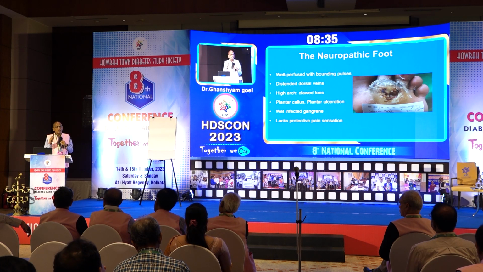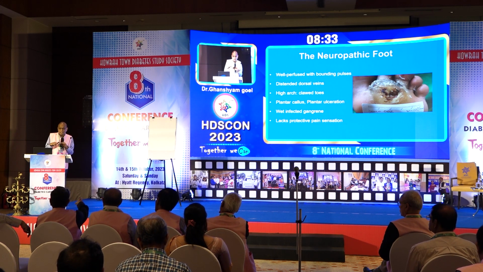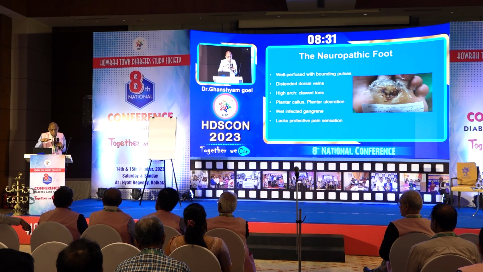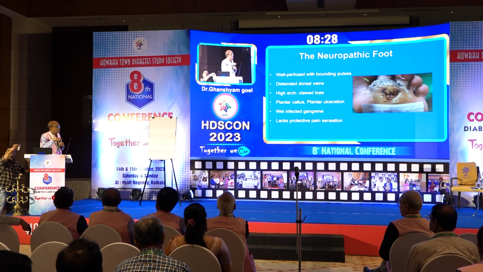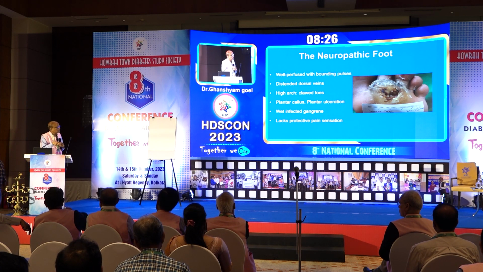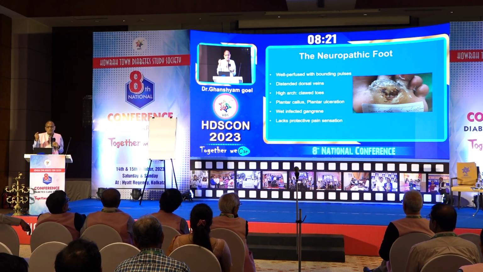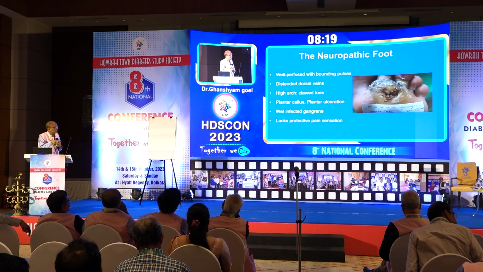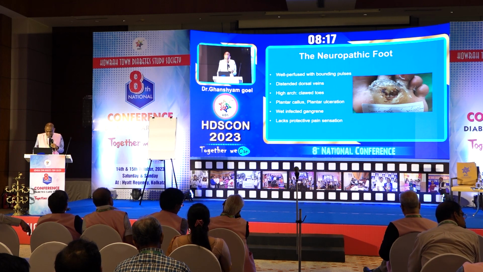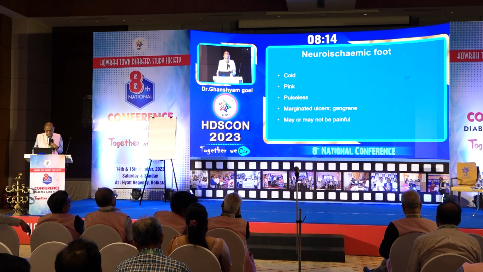So just by having a look at the ulcer, you can diagnose whether it's a neuropathic ulcer, an ischemic ulcer or a neuroischemic ulcer. In a neuropathic ulcer there's a lot of callus around the ulcer, on the high pressure areas. What are the high pressure areas? Great toe, first and fifth metatarsal heads and heel area. The gangrene is always wet or infected, it's not a dry gangrene. Neuroischemic foot, it's not pink, it's black, you can see. And is it painful? It's very painful, just like ischemia, just like angina. Patients are unable to sleep.